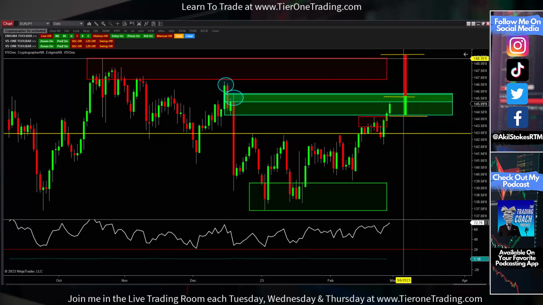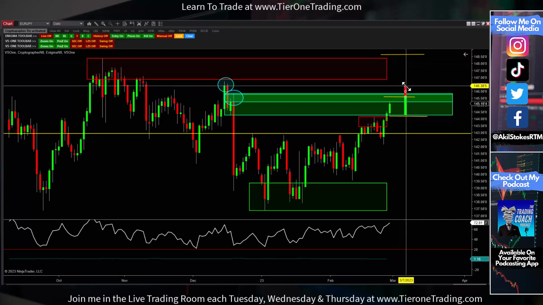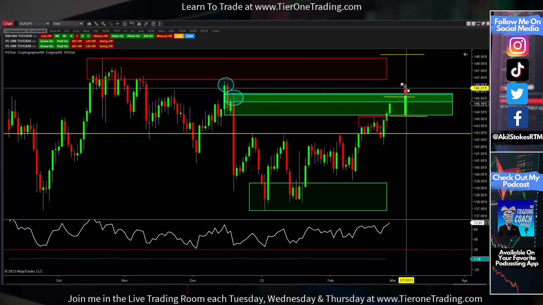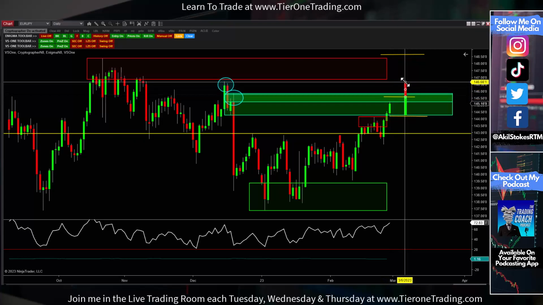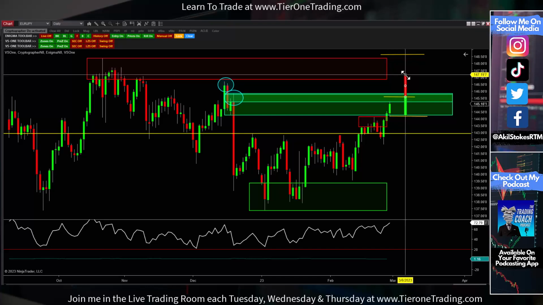So what you'll see is a lot of traders will do this after the trade, where they'll get into an initial trade like this. Price may be going up a little bit. They get scared, they panic, and they say, you know what, I'm going to move my stop just a little bit back to a safer area, right? Because I hope price action doesn't get to this area, right? They start sniffing lines of the hopium, right? Then price continues up. And you're like, oh, well, I've got this VS1 level there.